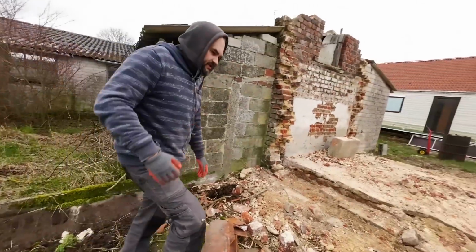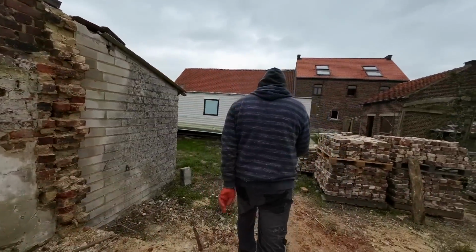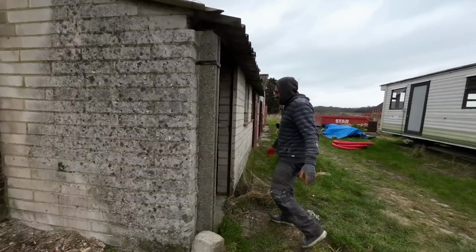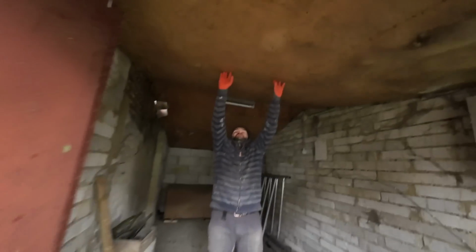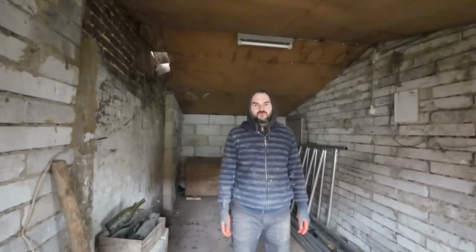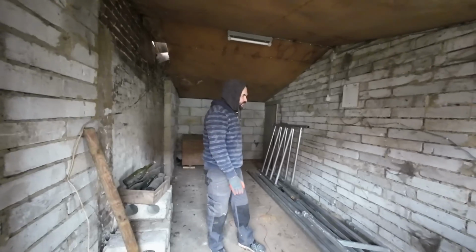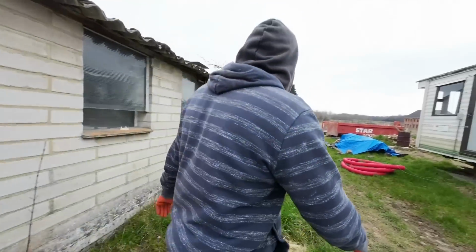Let's go and show what we have inside. Maybe it's too dark. We're going to disassemble this roof. Above there should be some insulation material, mineral wool or something like that. So there should be a lot of that. Or plastic.